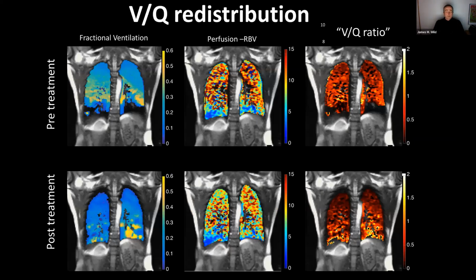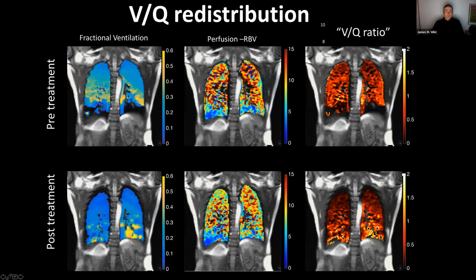The next slide is a patient with asthma. Here we've done a pre and post bronchodilator challenge in this patient. We have the ventilation images here, and we see this patient's lower lobes were pretty much occluded. Ventilation was restricted. They took their bronchodilator and the airways in the bases of the lungs opened up.